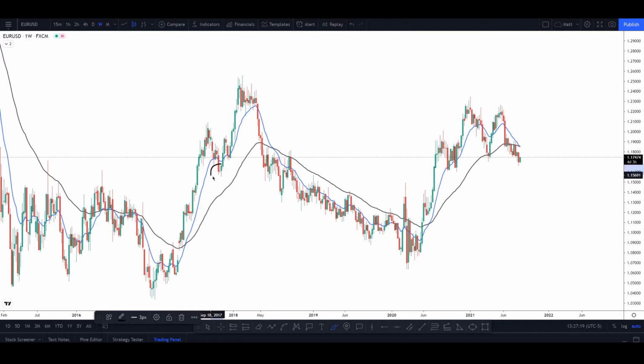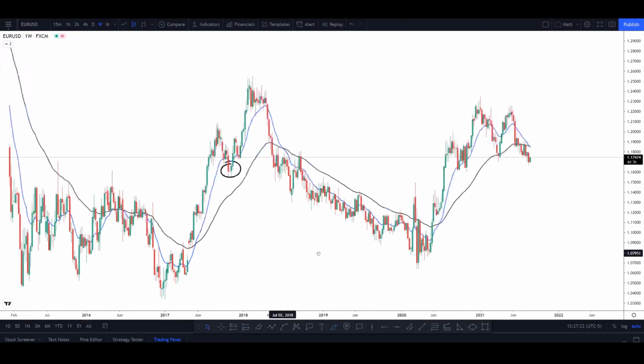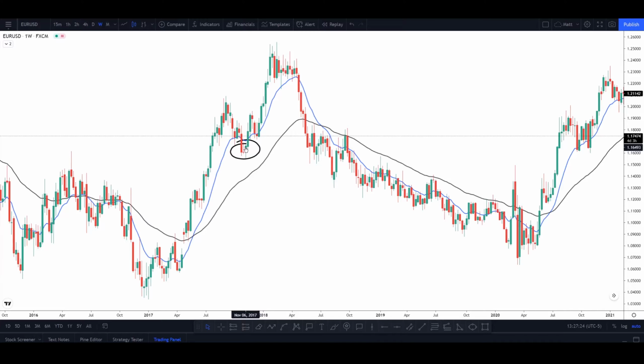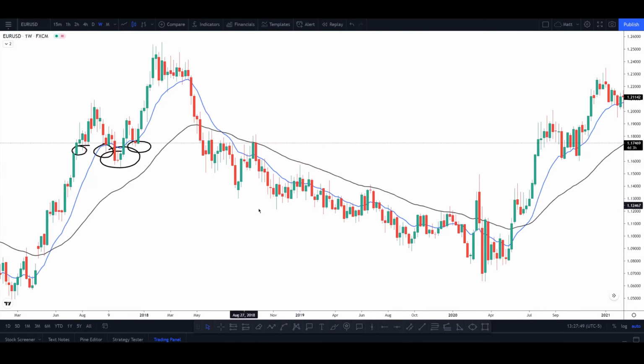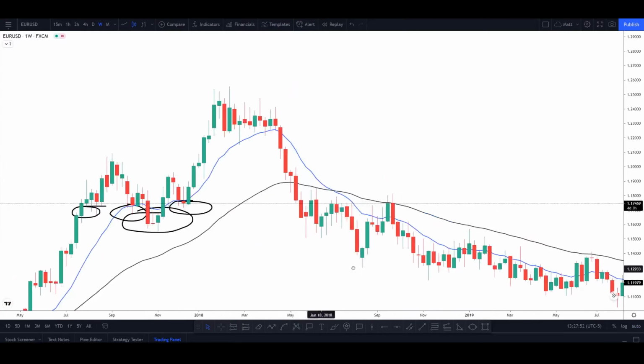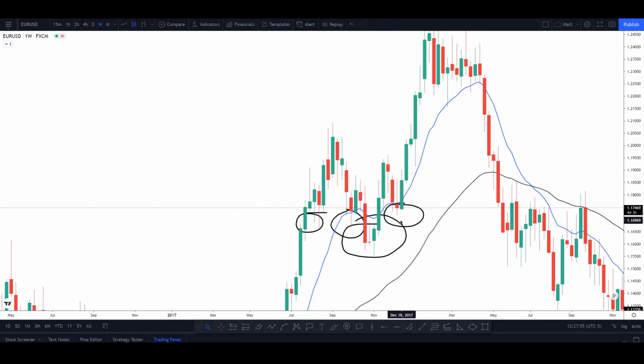So for example, we could start right over here, where we can see that as soon as price dropped further down to this level of about 1.162, it doesn't exactly matter which price we're looking at, but this general region of 1.16, we saw that price pushed further down, and then we saw this huge rally from the bulls, and then once again it retested this region. So I guess we could draw another circle over here and some circles over here, and we can see that after it rejected this region once again, let me zoom in for you guys, once it rejected this region once again, that's when we saw a big rally to the upside.